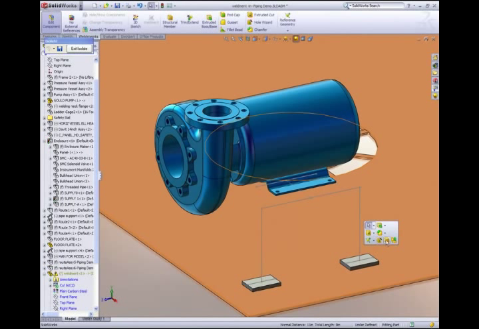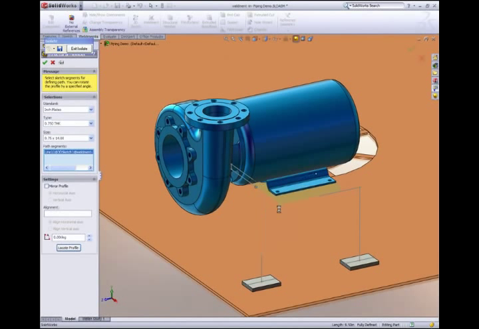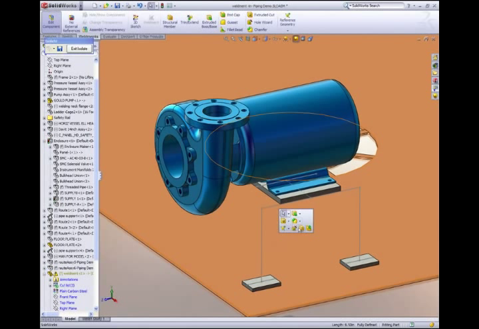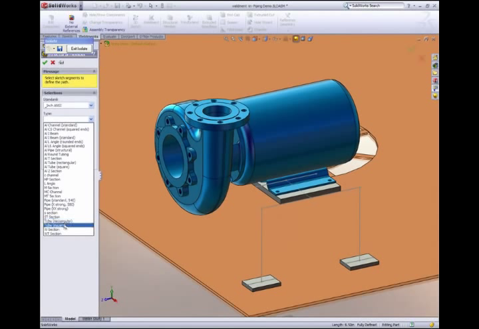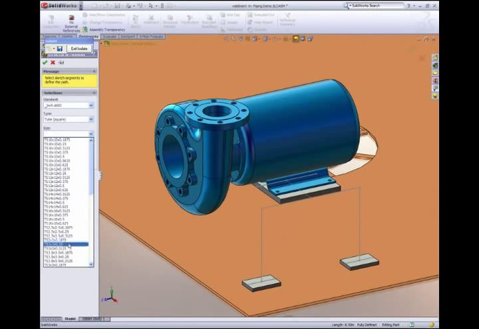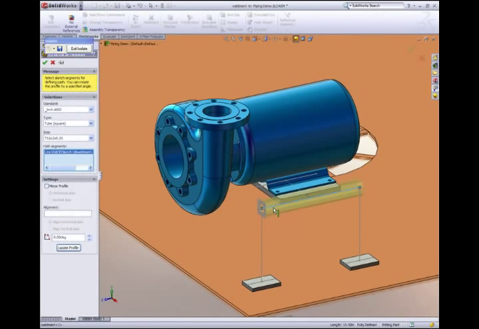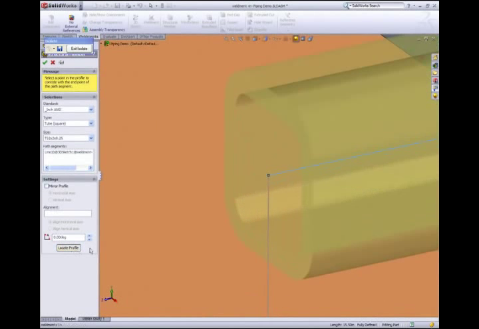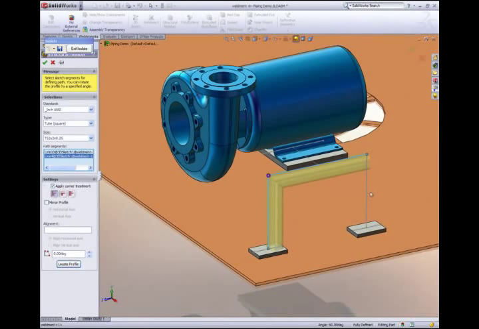We simply choose the profile of the plate and utilize the sketch to define its length. Similarly, structural steel members can also be included in our design. From the profile library, we'll choose a square tubing to create the supporting frame. SOLIDWORKS gives us full control over the position and orientation of the structural member. And an intuitive interface enables me to quickly choose the corner treatments.